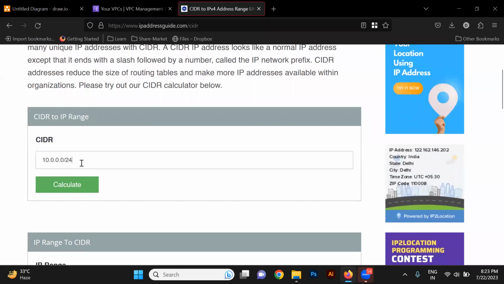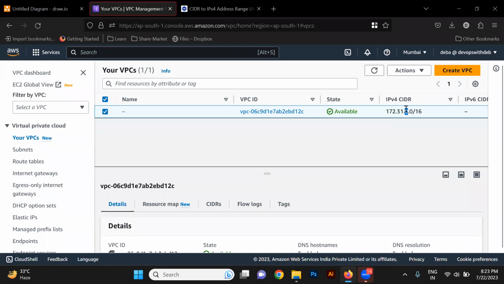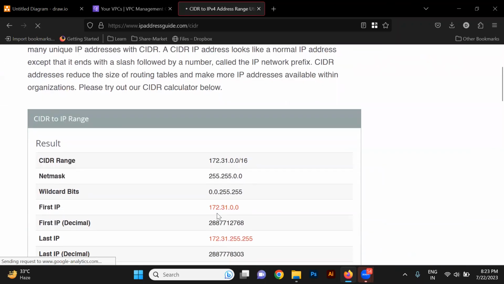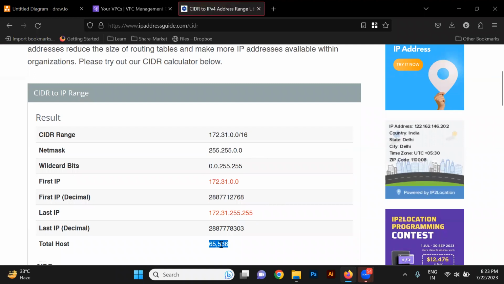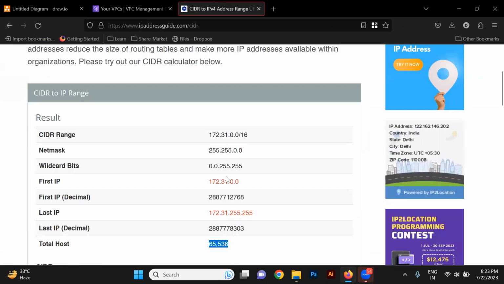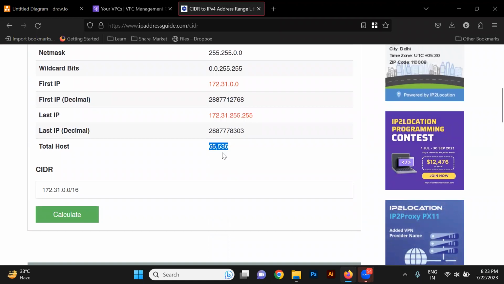Just copy this CIDR block, paste it here, and if you calculate this, you can see it gives a total of 65536 hosts. Your first host will be 172.31.0.0 and your last host will be 172.31.255.255. This way, if you check this VPC, we have a CIDR block of /16 and a total of 65536 IP addresses.